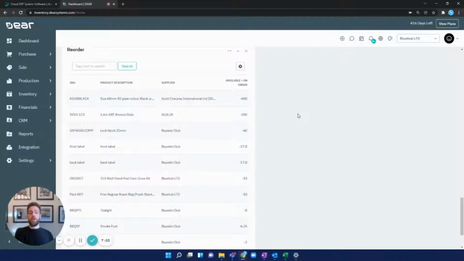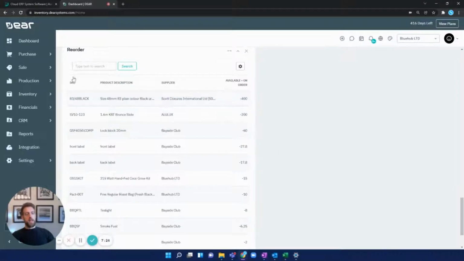Either it's fallen below a minimum threshold, or in the case of these negative numbers that you're seeing here, this is where we actually have a demand for it. So this could be a back order demand for our retailers and wholesalers, or it can even be a production demand for any of the manufacturers out there.